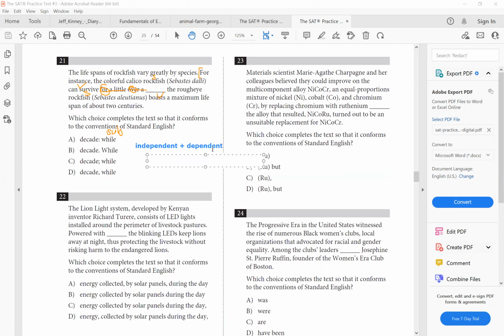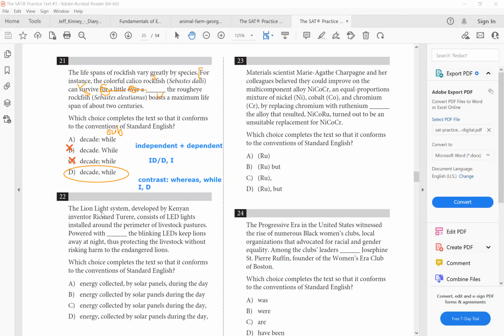But this is a very special case. Usually we say that, for an adverbial clause, it's ID and then D comma I. But when you are making contrast using whereas or while, we always use a comma, even if it's independent, comma, dependent, right? So our only answer would be D. And even if you didn't know this rule, by process of elimination, you should cross out B and C because a period equals a semicolon. And we cannot use a colon for contrast because a colon is used to talk about explanation, examples, or clarification.